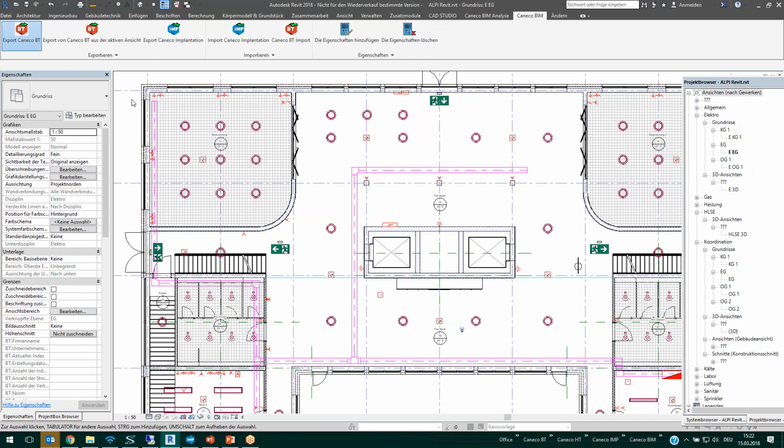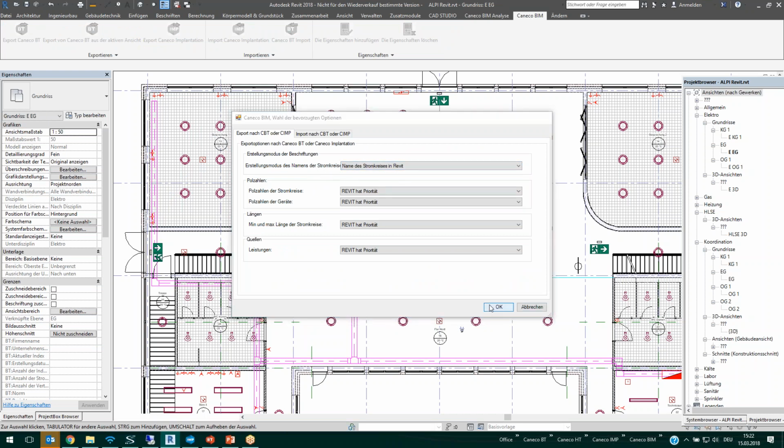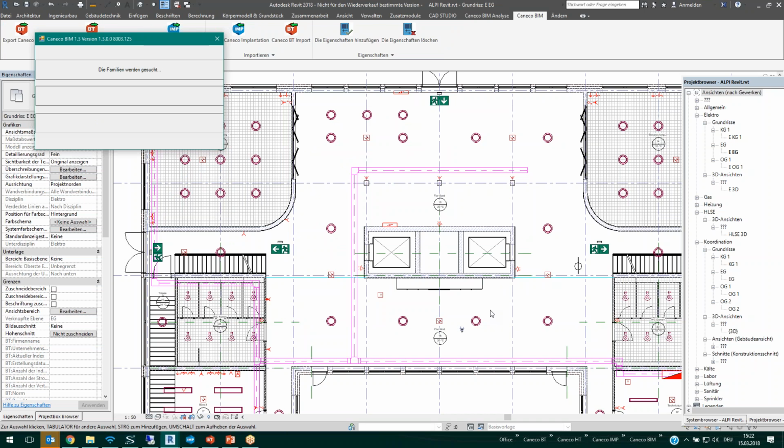Okay. We are making an export to Caneco BT. And we can choose here whether I want the labels and the names from Revit, or I want to change it, with this and that priority. It's not necessary. You can keep the standard values which Caneco BIM gives you and just say okay. So that's a live demo. It's not a video or something else, so we can wait 1 minute.